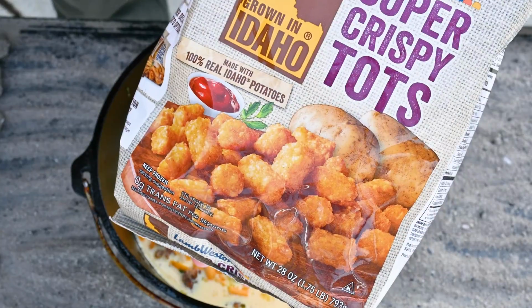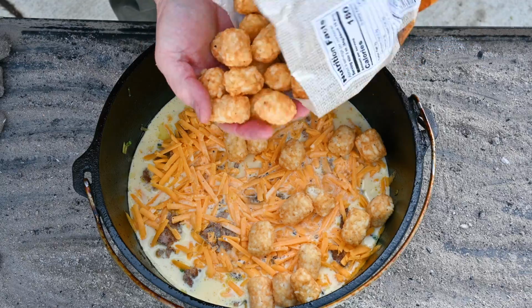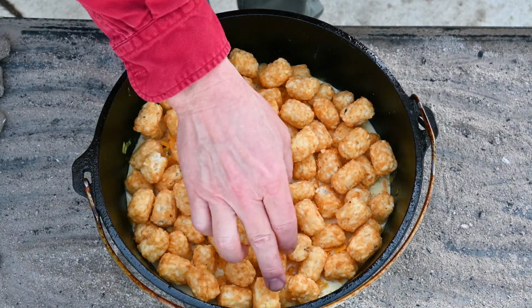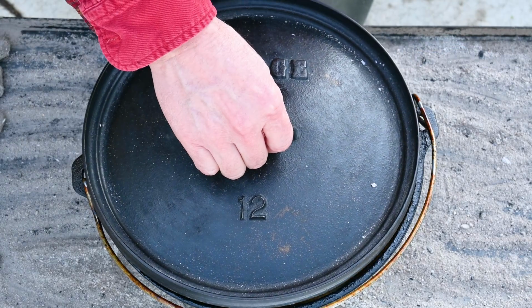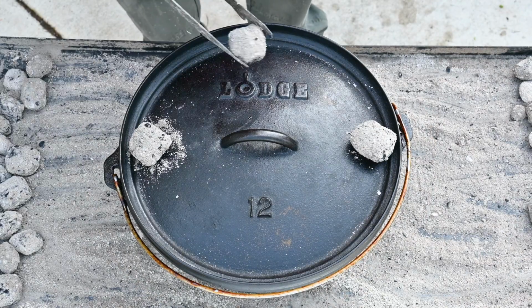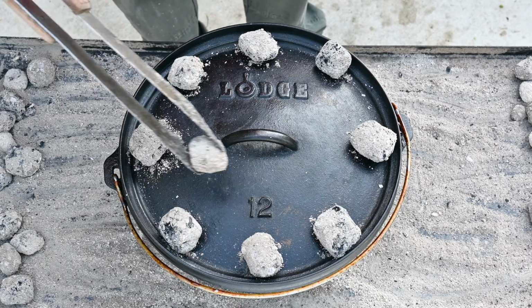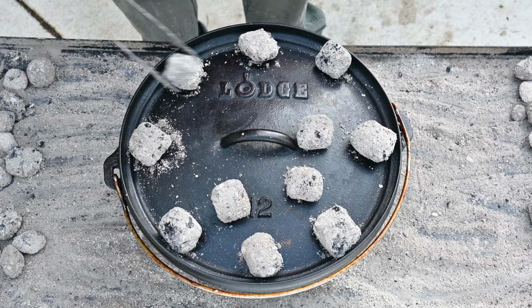Now for the tater tots. Add the tots evenly over the entire dish. Place the lid back on the cast iron Dutch oven. We're going to bake this dish with 24 total briquettes. We'll place 16 briquettes on the top of that Dutch oven's lid, or the equivalent, and that's the key.